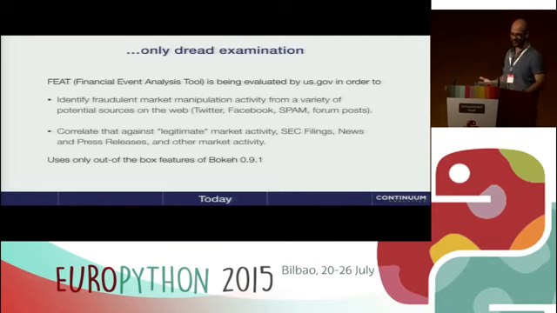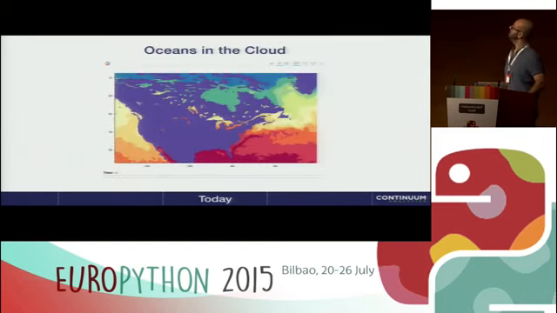Yeah, as I said, this is an internal project that we are using in the XData initiative to detect and help searching for financial fraud. And again, no server is used for that. And another important thing is that there's no custom code there. Every feature, everything that is there, is just using the most recent Bokeh release.